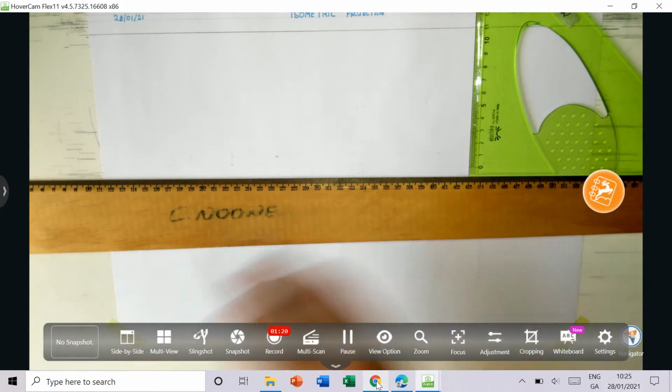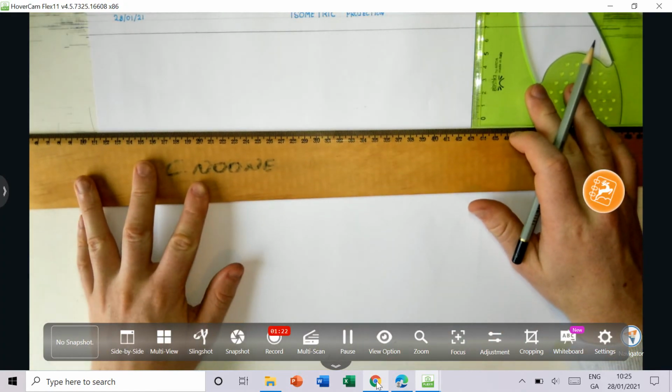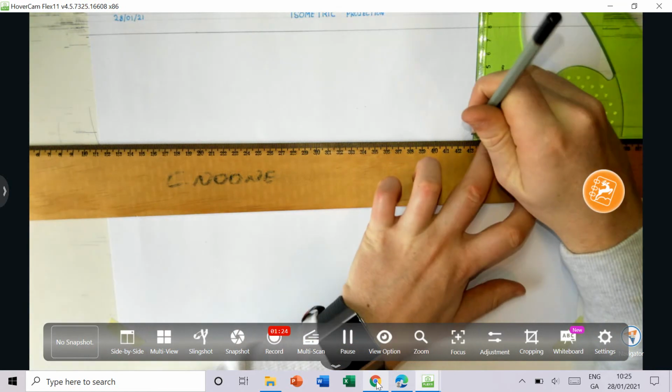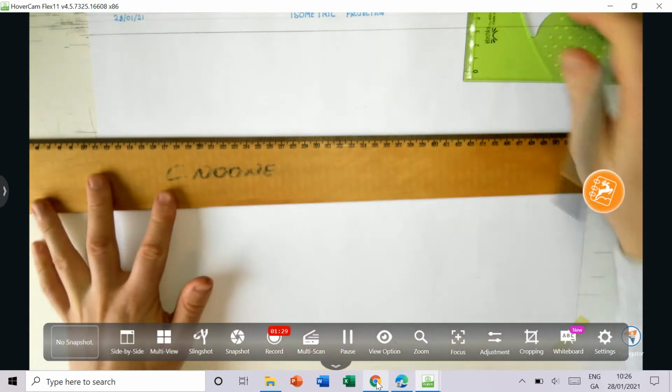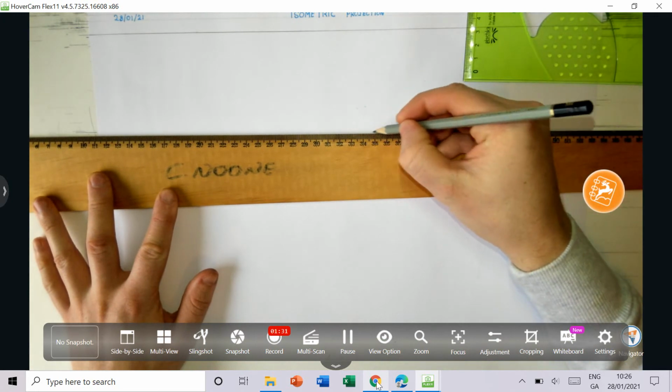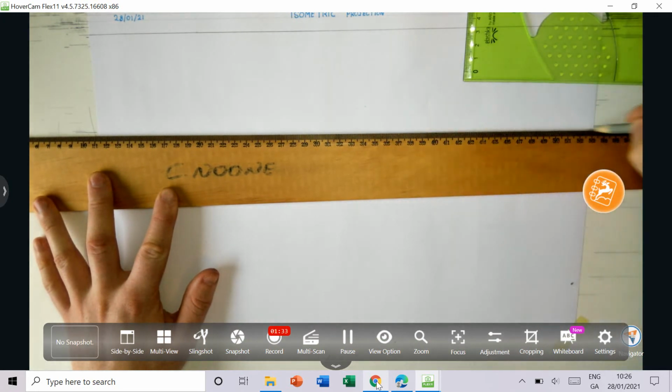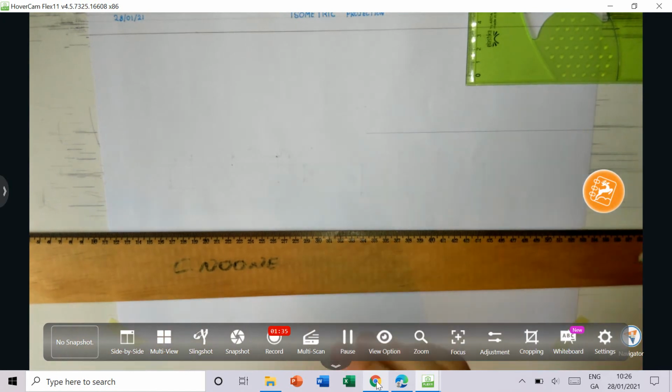56. Okay, so I'm going to just measure down 80 mil from my border. I'm just going to draw the start of the next Y line there.